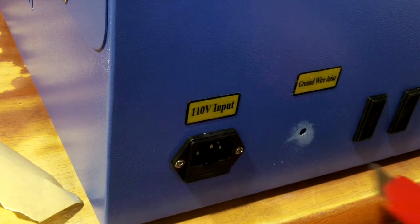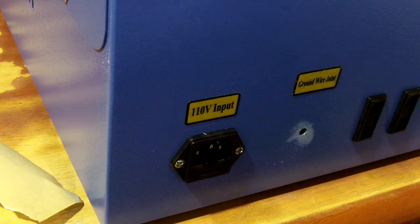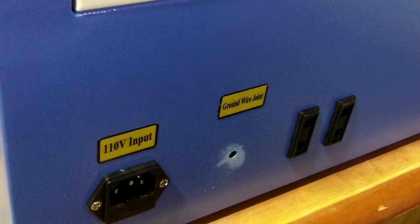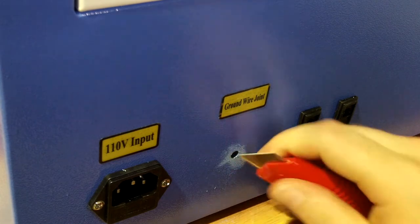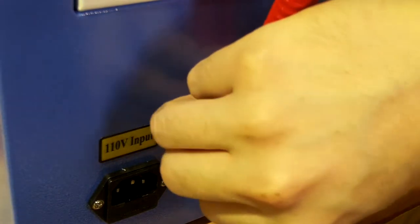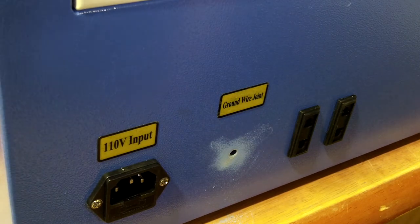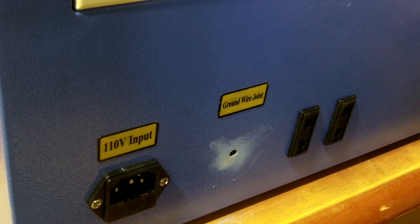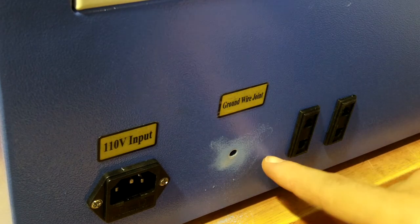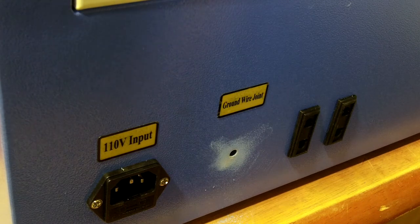So here's the back of the machine, and I just started on this, but I figured I'd show you what I want to do. But first, I'm just gonna use this razor knife to clean out that hole, and I don't know if I can get any closer without it being terrible focus. But then just kind of scratch on the paint here, so that my sandpaper can get a bite. I'm just gonna do that until I get down to bare metal. And I'll do that on the inside as well. And then we'll have some actual grounding of the case. So any electrical arcs arcing to the case will actually go to ground through this top plug here. So I'll get on that, and then I'll come back to you.